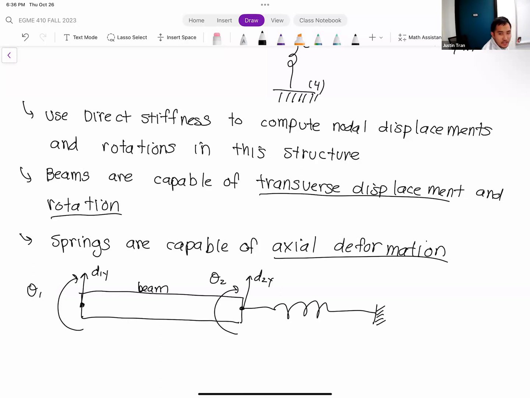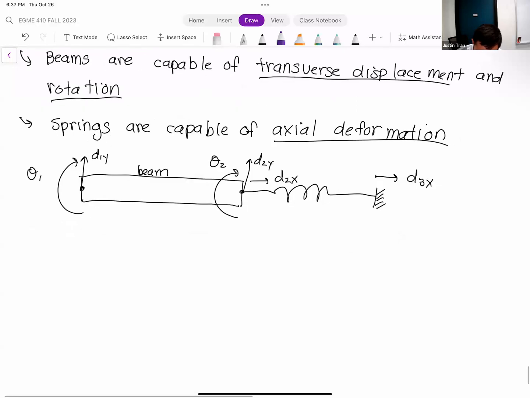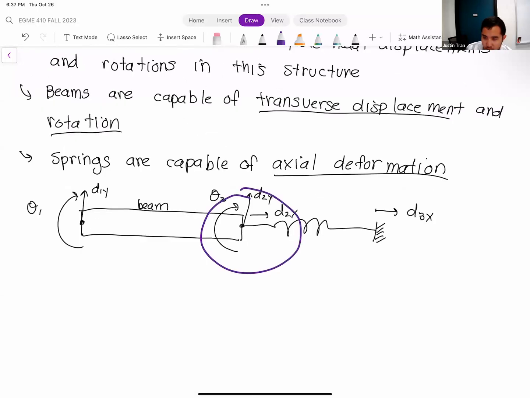All right, and so in this case, we have two elements here that are connected, but they're incompatible, right? The deformation modes for the beam go in the y direction in this case, whereas the deformation modes of the spring go in the x direction. And so when we go to assemble the global stiffness system around that node, we're going to have entries that are incompatible with each other, which is not the worst thing. It's just going to make our system a lot more complicated than it is.